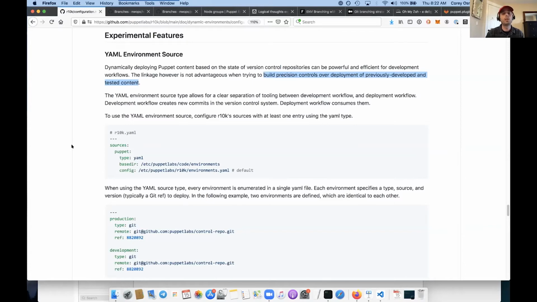And we call this strategy the promotion strategy. We start with a feature branch. We merge that feature into development. We merge development into QA. We merge QA, maybe there is another branch in there. Some of you don't have all of these, but in a lot of the setups that I've seen, we merge QA into maybe acceptance. And then we merge acceptance into production.